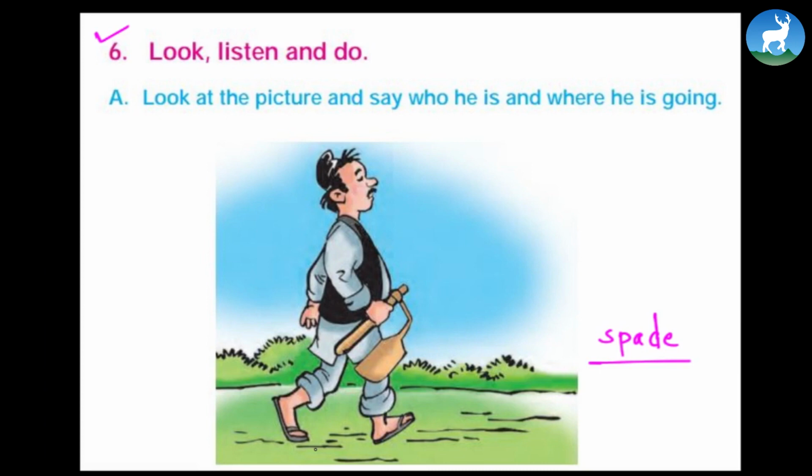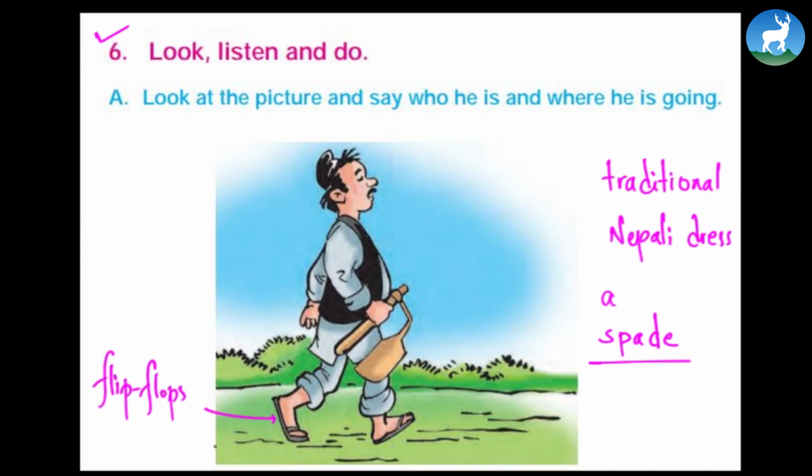He likes basketball. All right, so our assumption turned out to be a wrong one. Why? Because just because he's carrying a spade and wearing the traditional Nepali dress and wearing flip-flops, see in the picture, does not necessarily mean he's a farmer. So he also wears a topi, as you can see, or you can call it a cap, a traditional Nepali cap. So he's Janak apparently, and his daily routine is quite interesting. He goes to school. He's a normal boy. A big school boy with a mustache. Funny thing. Let's go and solve the questions.